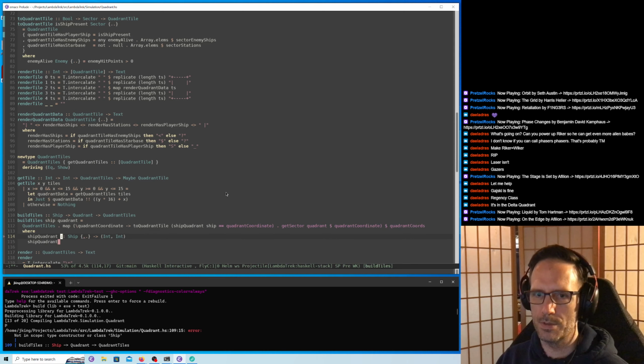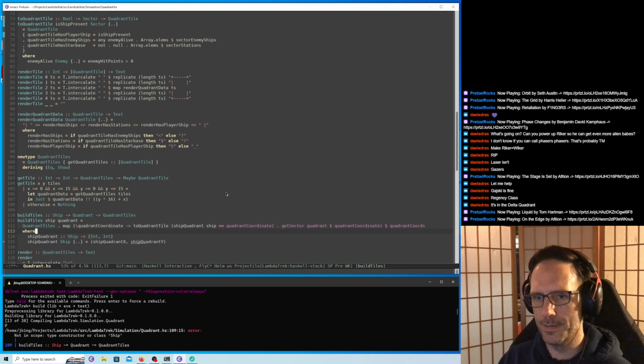And that's going to, oops, that's the wrong syntax. The type signature looks like this. Definition looks like this. With ship quadrant X. Let's put it in some of those fancy parentheses. Ship quadrant Y. Okay.